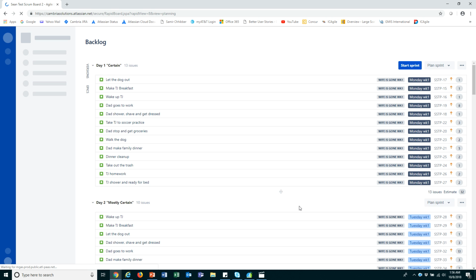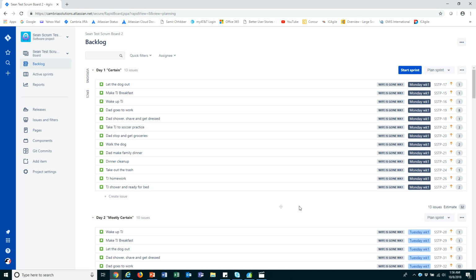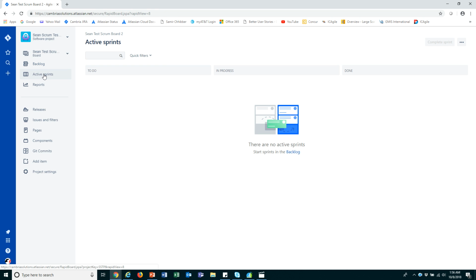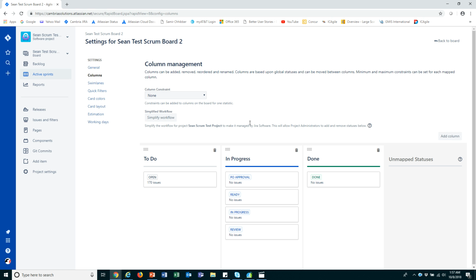All right, so now it's created a new board for us. And if I look up here, I can actually see the name of the board, so I know that I'm working on the right one. But there's some configuration that we need to do on this. So we look at our active sprint and our columns aren't quite right. Easy to adjust. We come up here to board settings, and it gives us some options. I'll go over these options later on, but for right now I just want to do the bare minimum to get this board functioning.